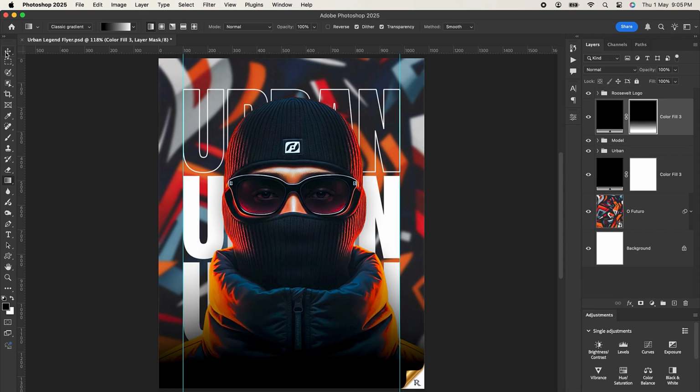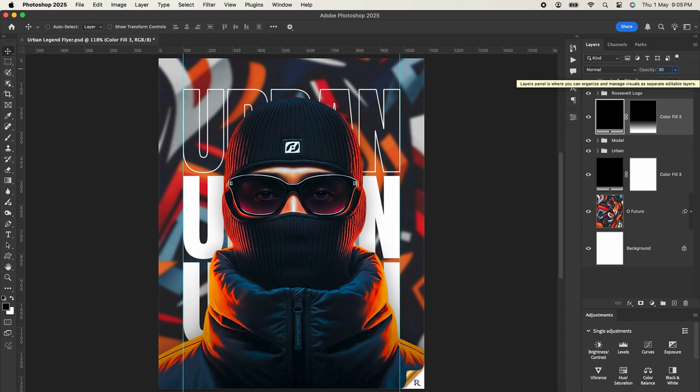Nice. Now you see that we faded the top part of our flyer. The reason why I did that was I want the bottom part to be a bit darker so that when we place text there it will show. So select the color again, then let's set its opacity to 30%. So 30% opacity is okay. So you can see that, nice. We've darkened the bottom part of our image a little bit.